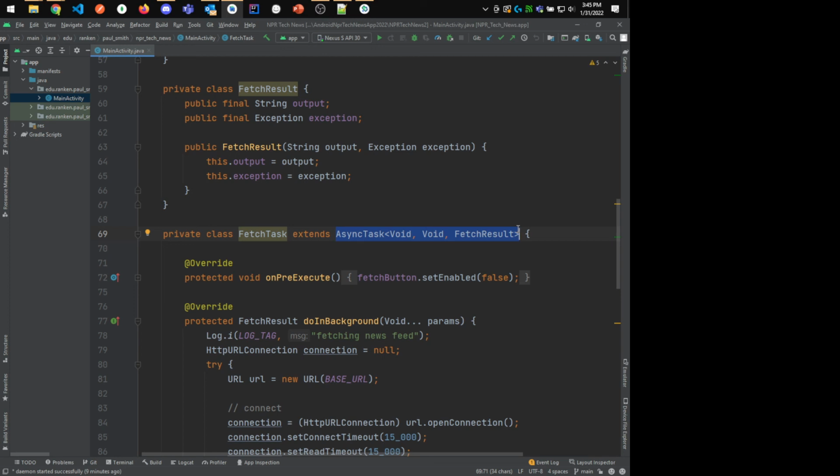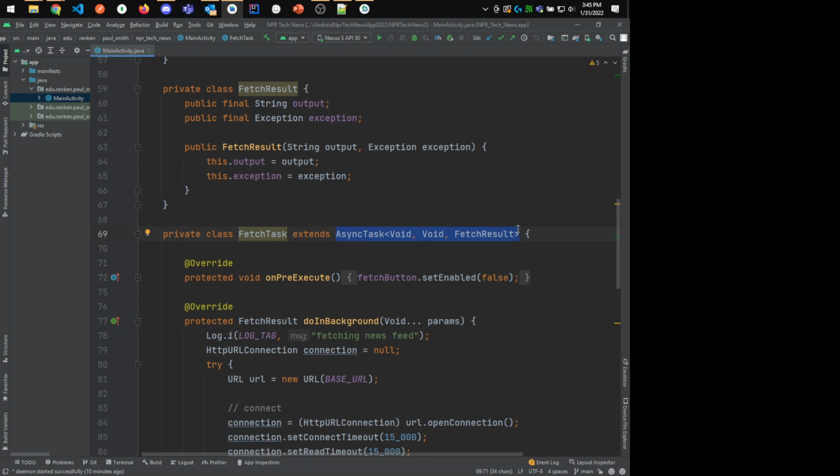What's the next one? What's the second one? So first one's params, second one's progress. And it's an integer. Or you can set it to whatever you want, right? I can set it to whatever I want. Okay. So notice what type it is here. It's void. So I'm saying I'm having no inputs and no progress. Okay. That's fine. Notice it's uppercase V for void, not lowercase v for void.